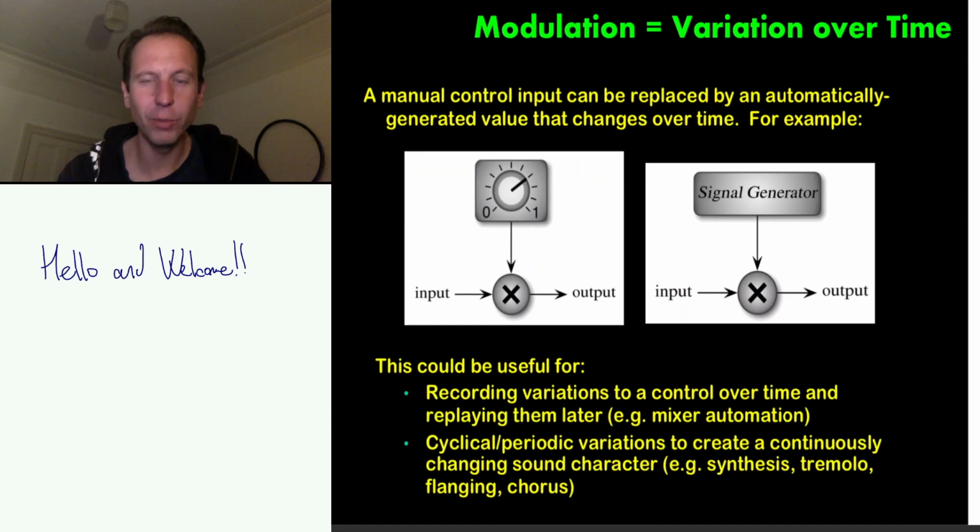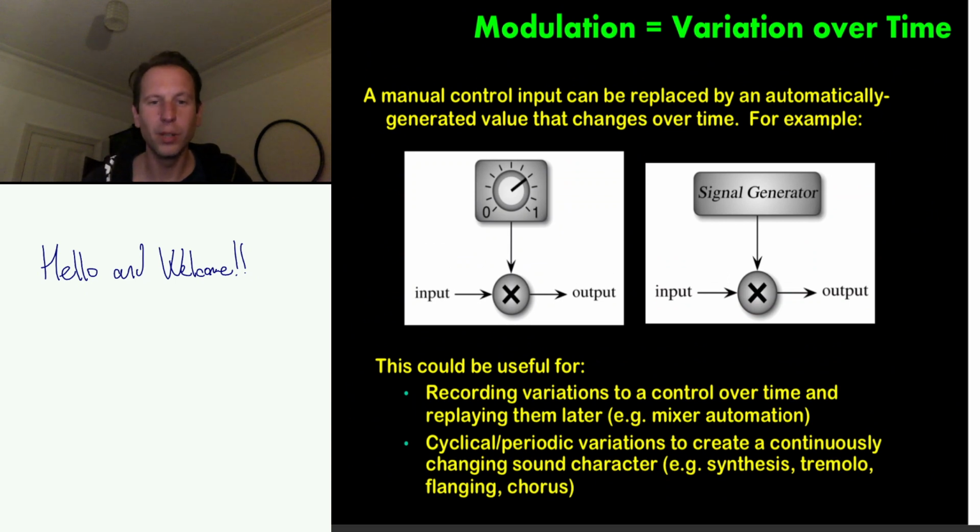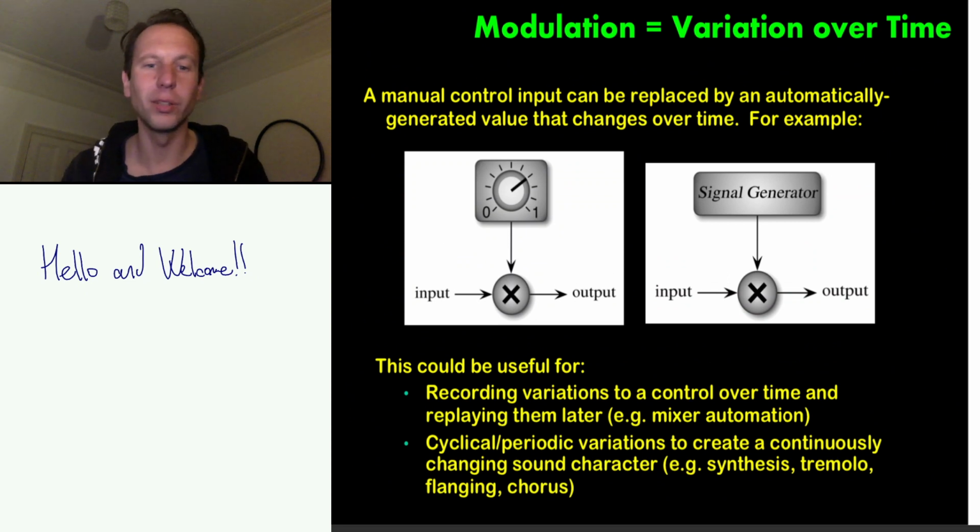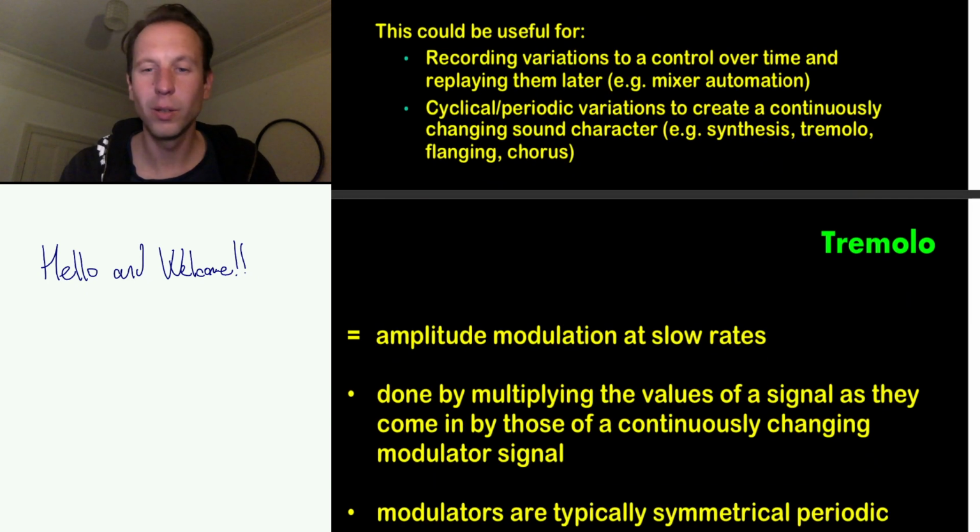So let's look at how this modulation can be made simple to understand. Essentially, what you're doing is replacing a dial, something that the user may have controlled, with a signal which automates the control. So typically, we are looking at periodic signals, like sine waves and other waveforms, which will then allow you to control the frequency of the modulation, how rapid, how fast it is. And also, typically, what we have is a way to control the depth of modulation. In other words, the amount of modulation that is being done.